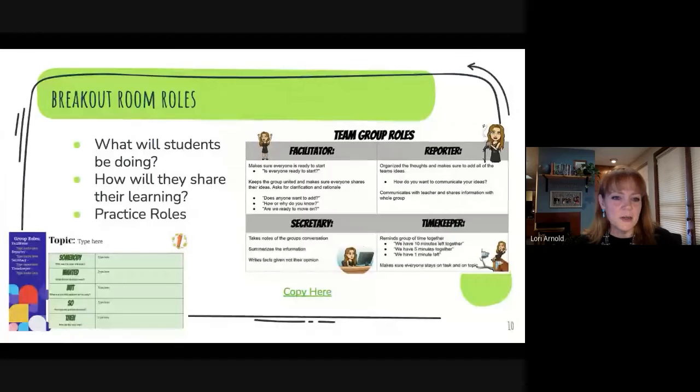So there are several different types of role groups. You can go out and find them on the internet if the examples that we've given you aren't exactly what you're searching for. There are all different kinds of expectations, and if you want them to be cute, you can find cute ones, or you can find just straightforward. But I think having kids have access to those anchor charts about exactly what their expectations are is key, so that they can refer back to them.